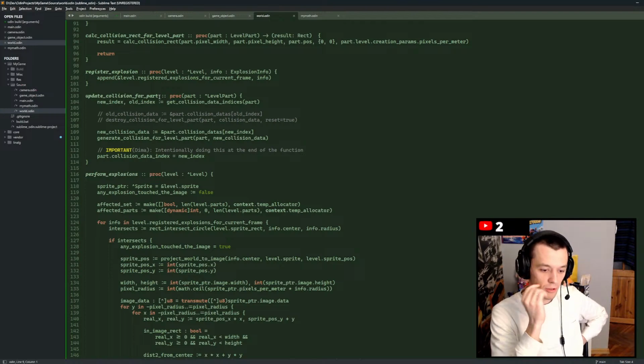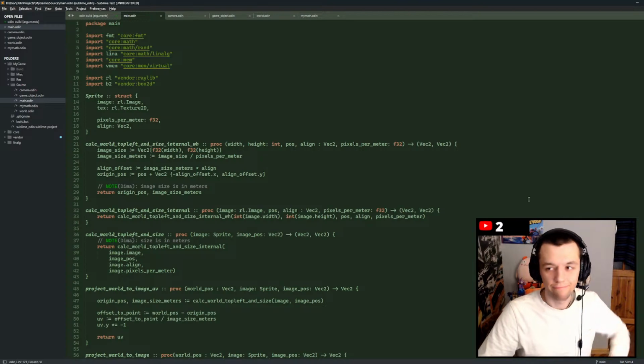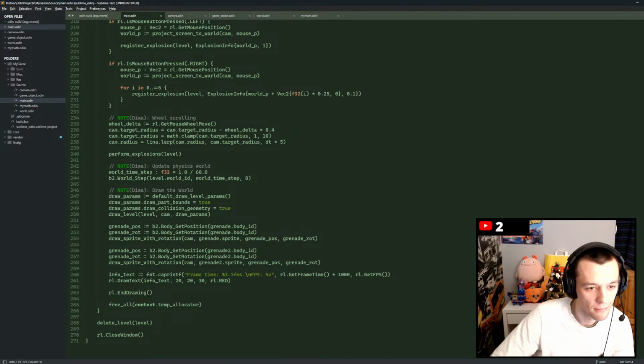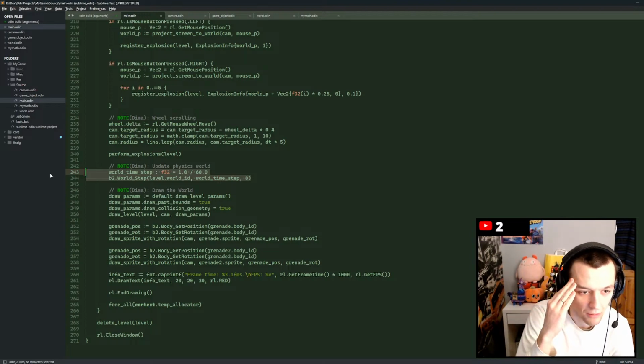One frame is too small. Basically, Box2D updates its world right here. This is where all the logic happens related to world update, Box2D world update.